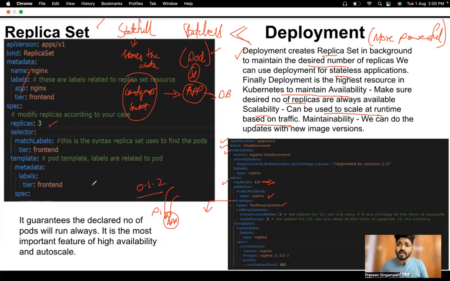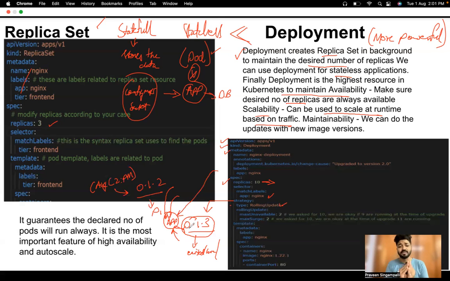Let's think like this. On August 1st, I'm recording at 2 p.m. on August 1st, right? And your application has the version 0.1.2 and it is running here. Now the beauty is, just see here, what is the beauty? My team is going to deploy this via Jenkins and the version is going to update to 0.1.3, the app version. Now, very important, guys, suppose during this version deployment my pod is not coming up and it is in an exceeded state or crash loop back, or it is not getting any of the values it needed, then what happens? Rolling update. It means it will again roll back to the previous working version.